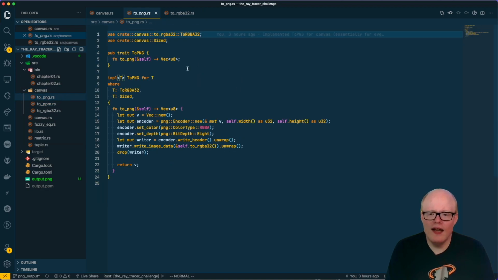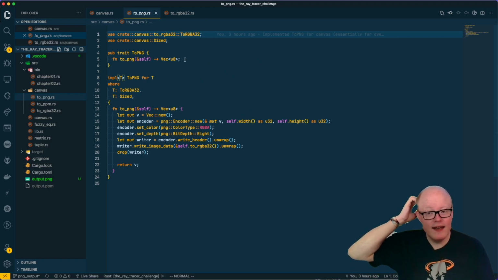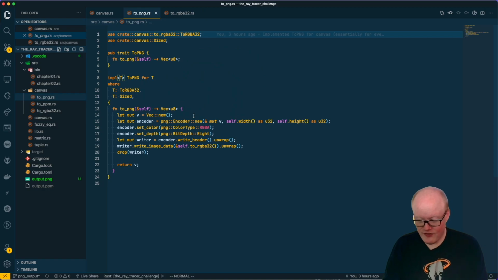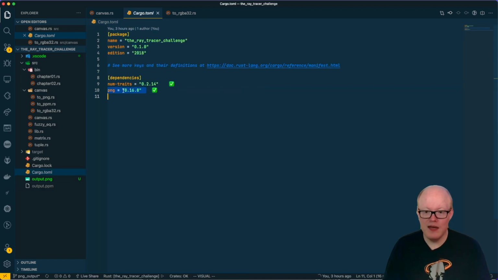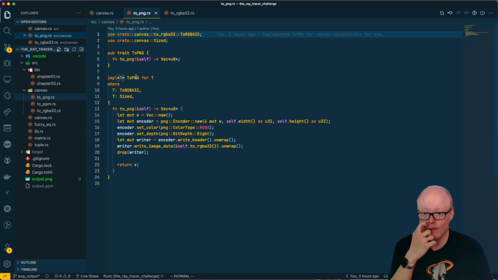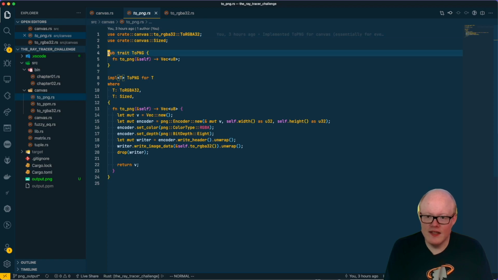2png more or less is very simple because I've used an existing crate there. I have installed this PNG crate, and this PNG crate allows us to encode a PNG quite easily actually, as you can see. So what we are then doing is we are simply doing exactly the same. We are defining the trait here, which allows us to do a 2PNG. It gives us a byte stream back as well.